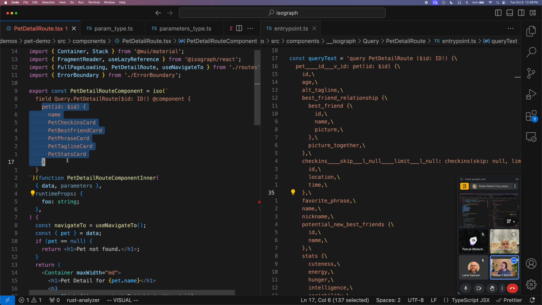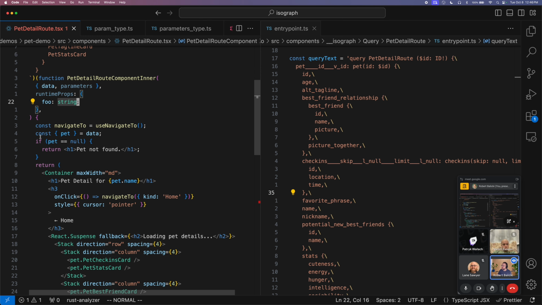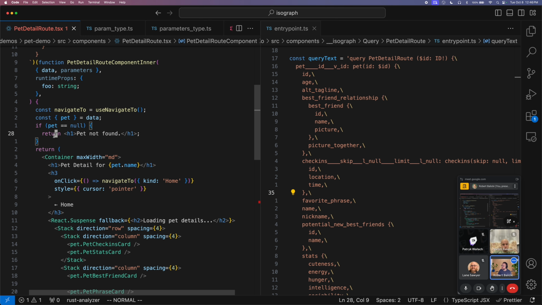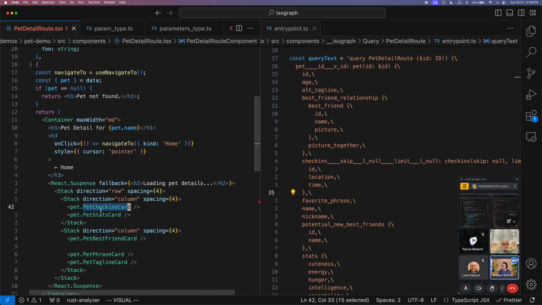It is something that looks like this highlighted selection here. For example, the pet field is going to contain a pet check-ins card and a best friend card, and so on. So what do we do in this example? We check if the pet is null, and then inside of here, we'll get pet.pet check-ins card, right?